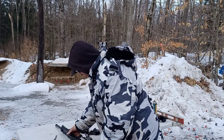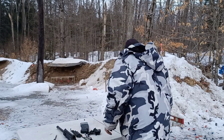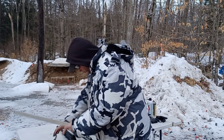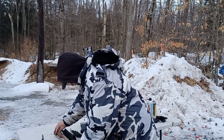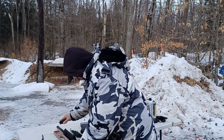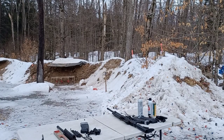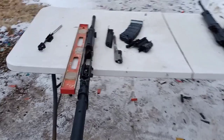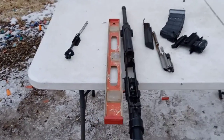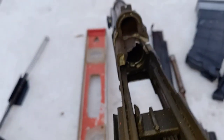So I'm going to do the same thing. I'm going to rest this on the table like this. I'll get the level next to it just in case you guys are able to see something with that that I can't. Try to straighten it out as best I can. Let me pull the camera a little closer. All right, here we go. Put the flash on, so we get a little bit of light in there.